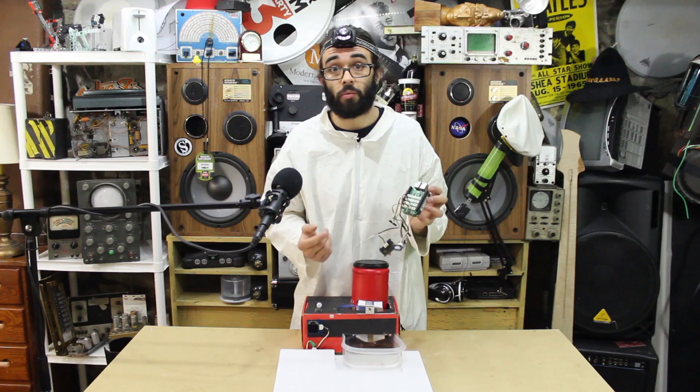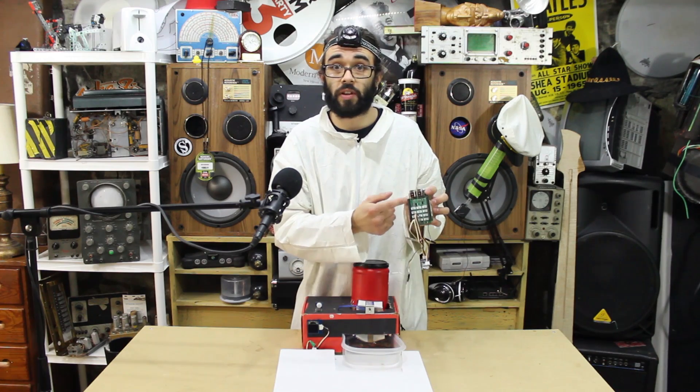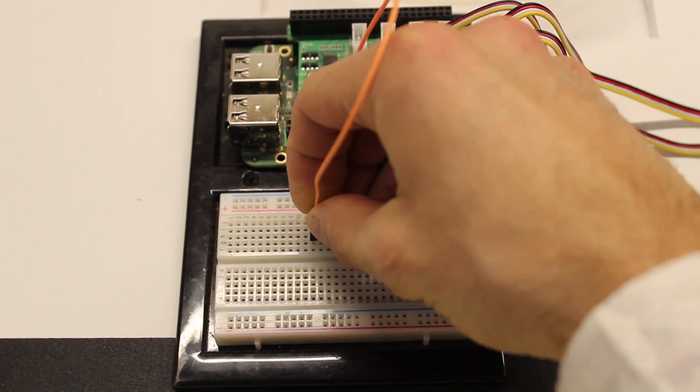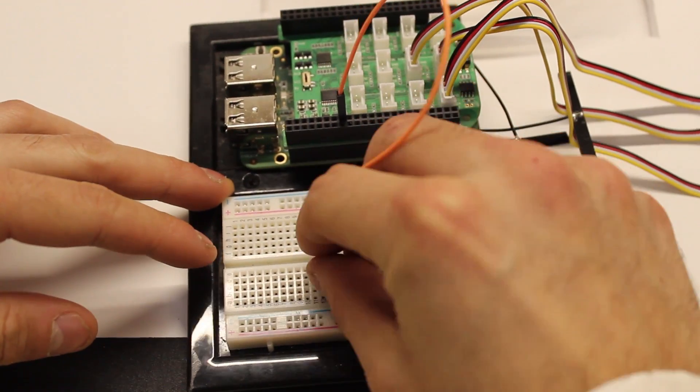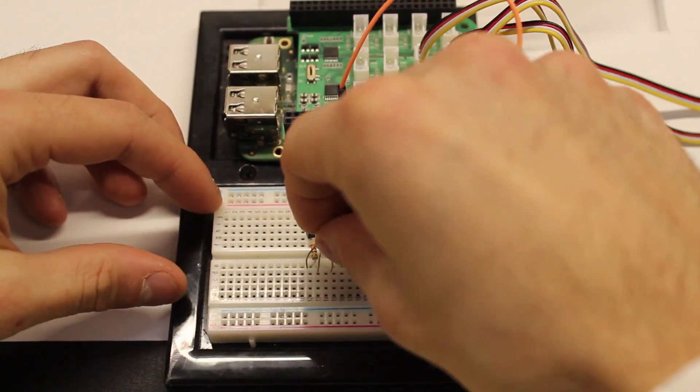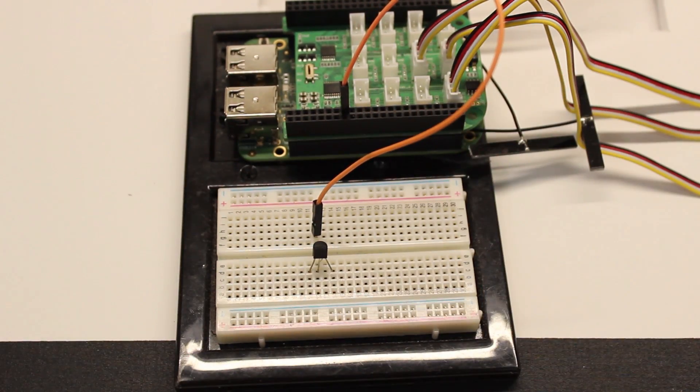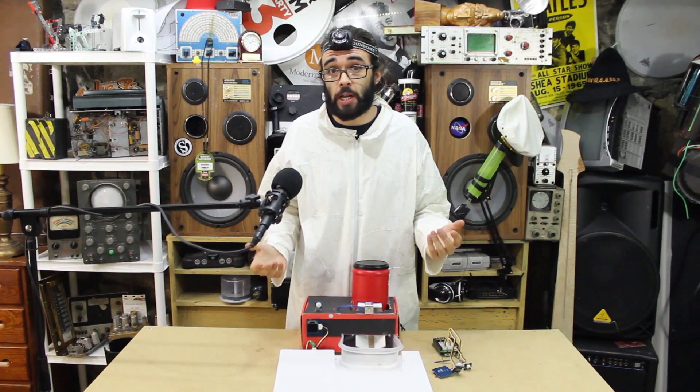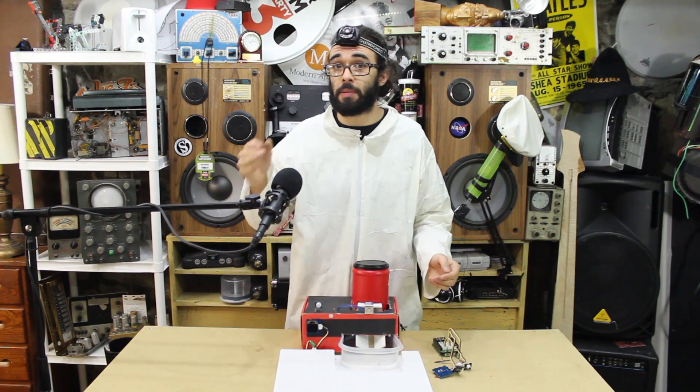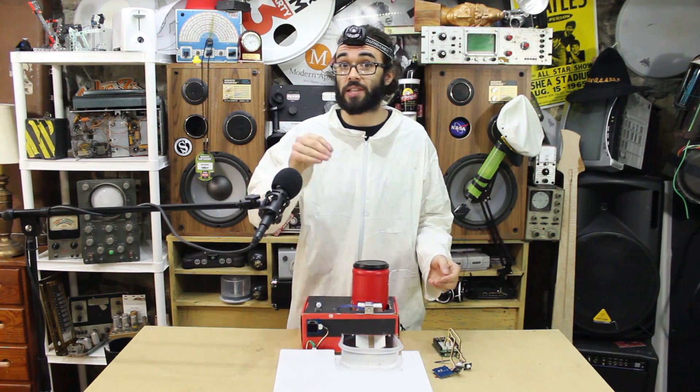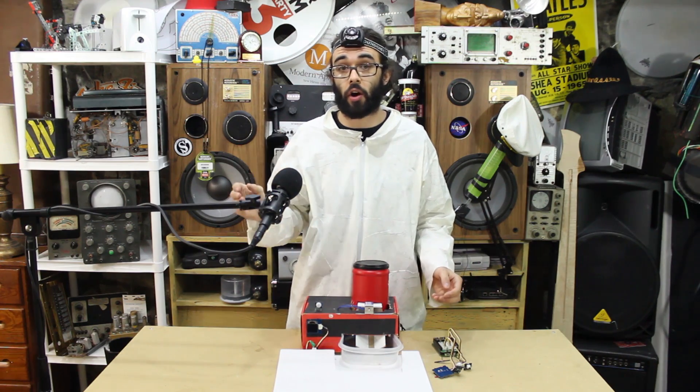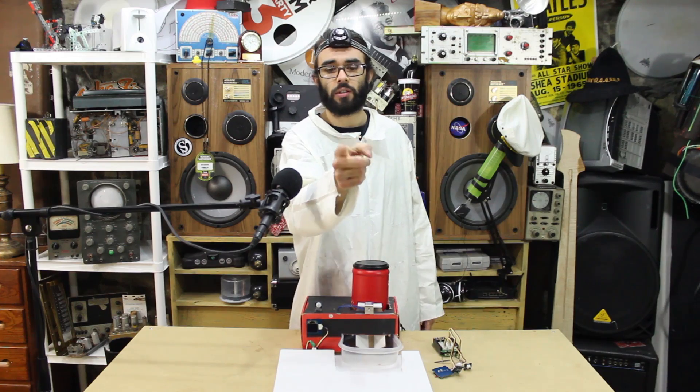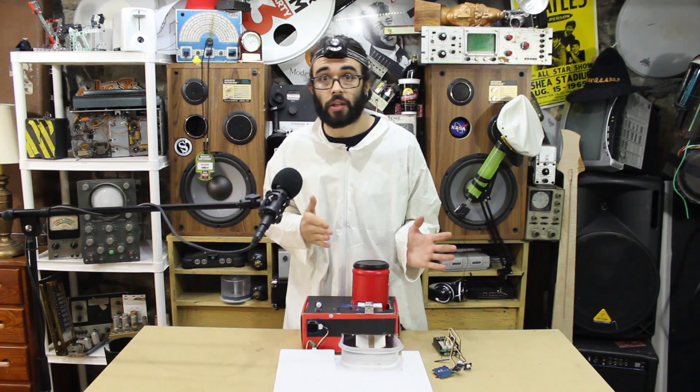We'll have to access the GPIO via the headers on the side of the cape. Place a 220-ohm current-limiting resistor between GPIO 51 and the base of our transistor. The 220-ohm resistor ensures that the proper amount of current flows to the base terminal. Typical NPN transistors need a base-to-emitter voltage of at least 0.6 volts to leave the cutoff state and allow current to flow from collector to emitter. You guys know the drill, and this current actuates the solenoid.